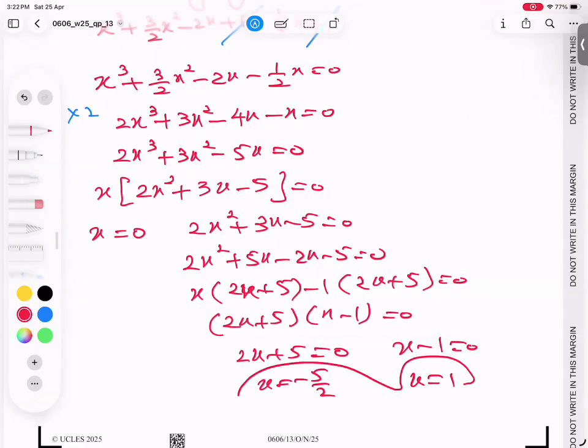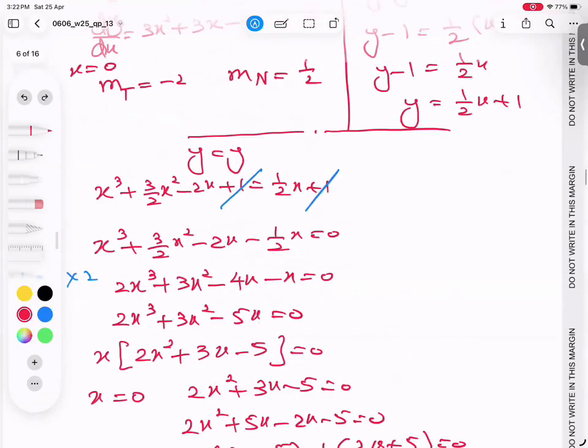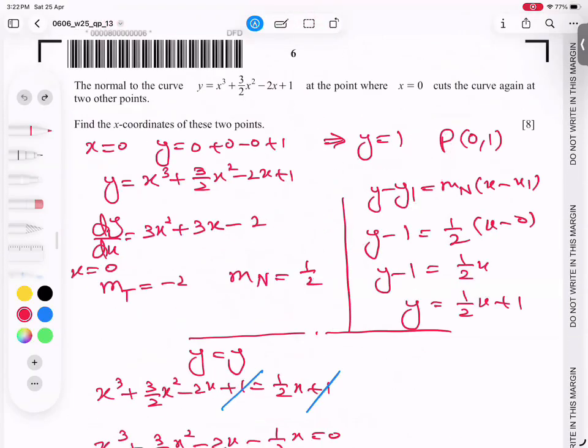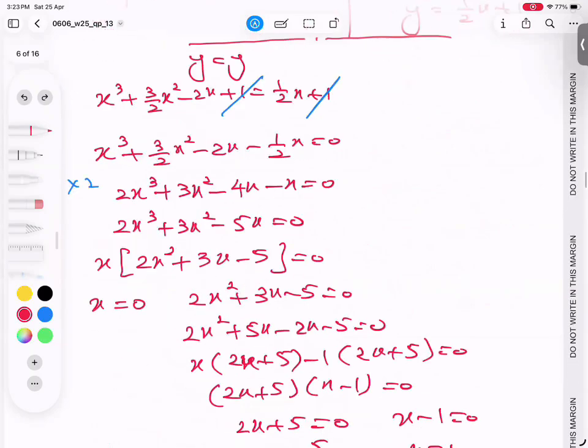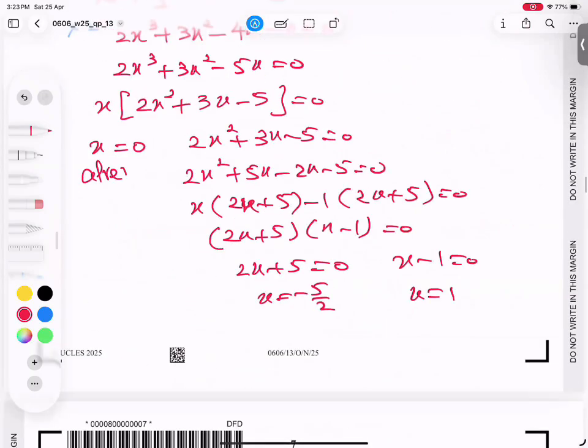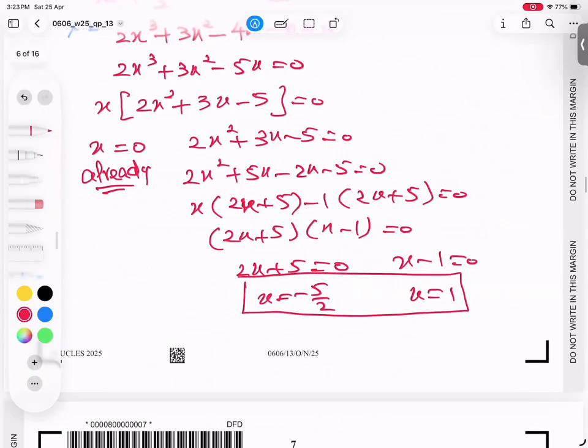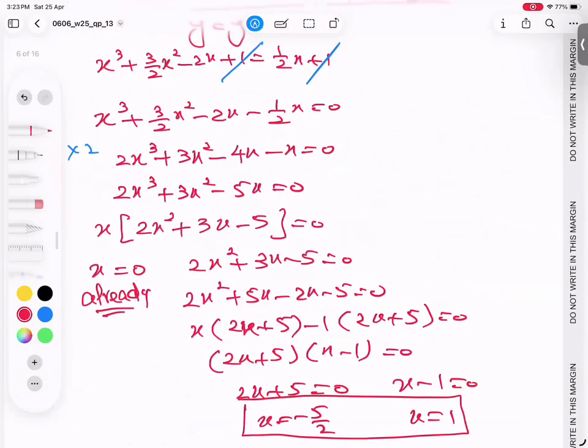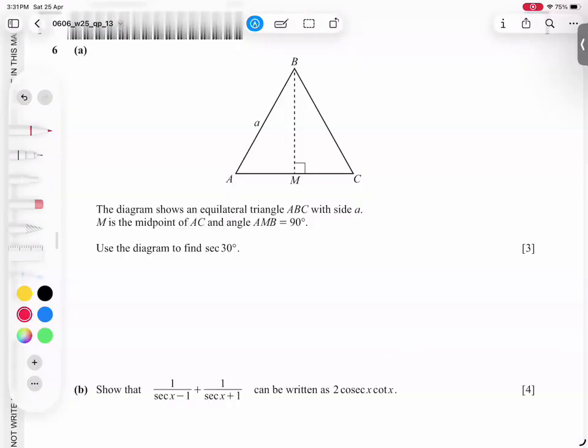So basically we have 3 points, but to go back and check, we have already y1 available. Check it again, y1 is already available. I mean, x0 is already available with us. We have to find two new coordinates. So this we already have. Those new coordinates which I needed to find are here. I hope the concept of the question is completely clear.